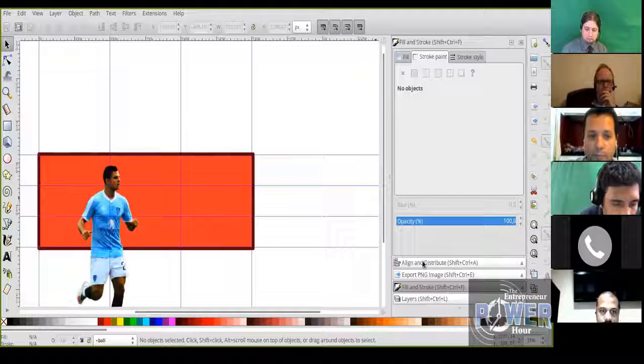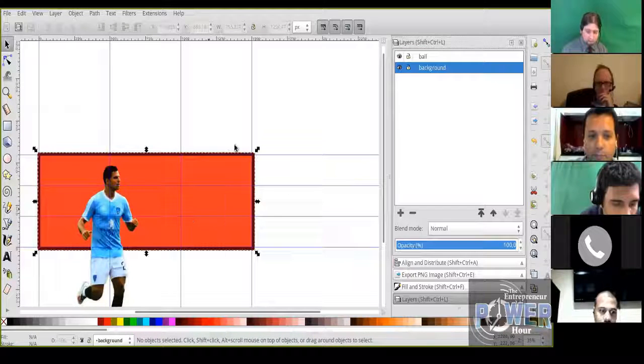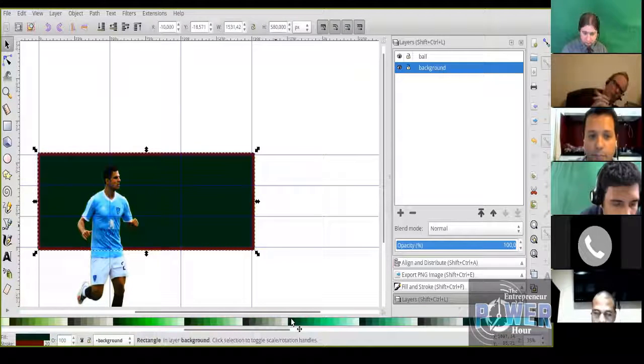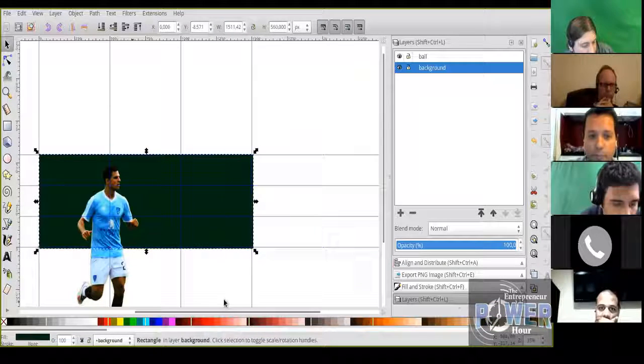Let's go back to the layer. I'm going to work here with background. I want a dark green, no strokes, so right button over the X area here, set stroke to none.